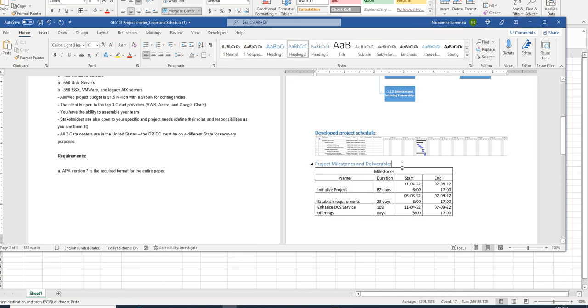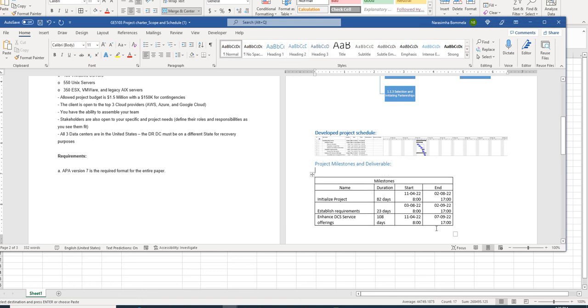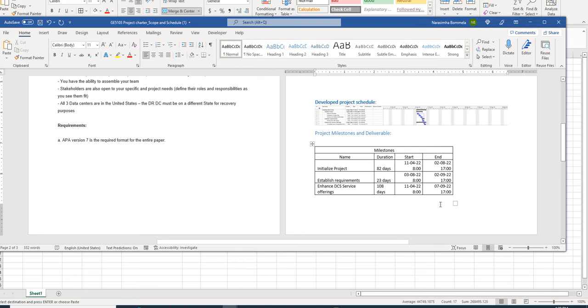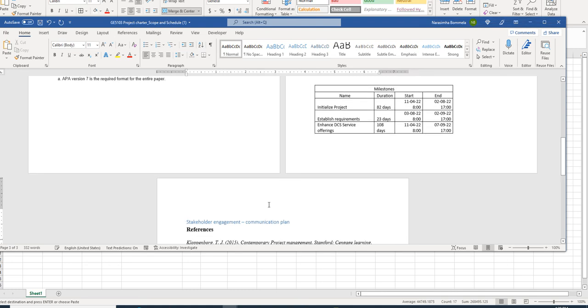Okay, you just write some important information. Some of the milestones of the project include this and that, and you just name them. So it is very important that your names are unique. Okay, so most of you are committing the same mistake, that you are trying to rewrite the old documents and doing plagiarism. That is not a good practice. You just create your own milestones like this.